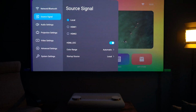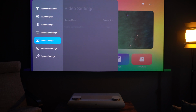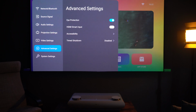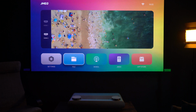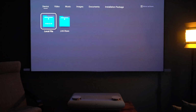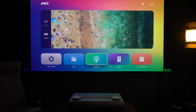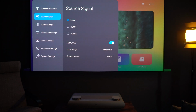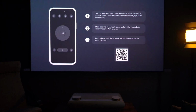Here on the settings screen you can just run down the left hand side and then you can make the adjustments. I'm going to talk about the actual picture setting and the picture setup in a few moments, so just bear with me for that, but all of the main settings are in this menu system. File is access to the file system, and here if you had an SD card attached via the USB you can access it from here. Signal probably should mean source instead of signal because it's the source signal, so you can go in and then adjust which input you want.